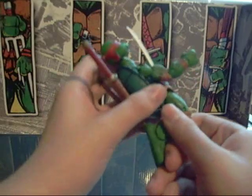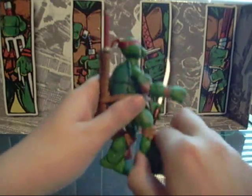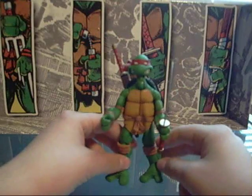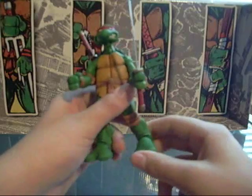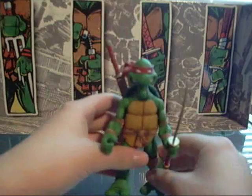They can bend at the knee and still go in and out. Even his feet are articulated. There's a lot of articulation to these little toys. It's not much, but it can help you balance them even more.